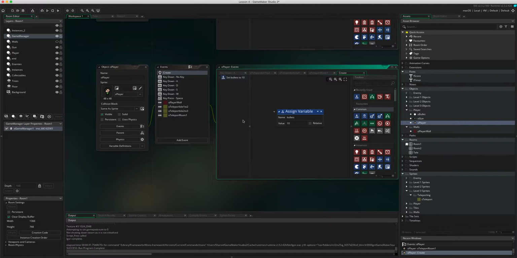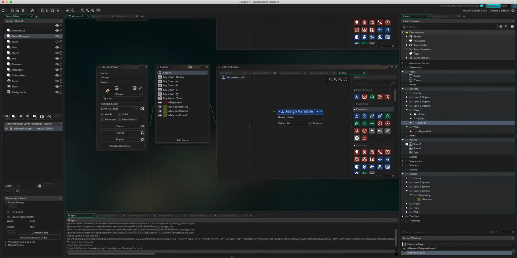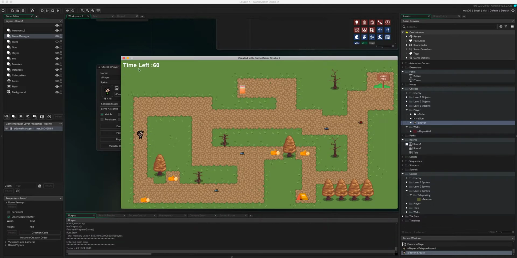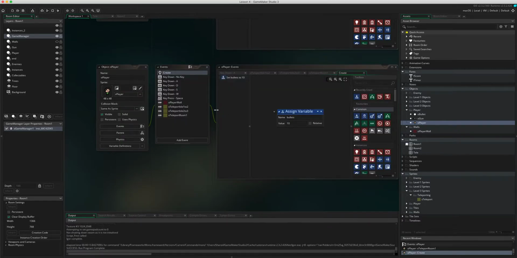Now ideally it would be nice to push that and put that onto our display. In one of the other tutorials, depending on which order you watch this in, or maybe you haven't seen my other tutorials, we made a countdown timer. So if I play the game again, you notice there's a countdown timer in the top left hand corner. If you wanted to, you could have bullets directly underneath here, just to know how much ammo we've got left. We'll probably do that later.